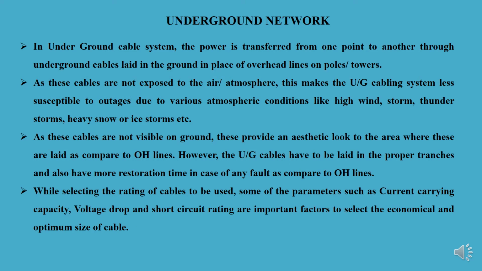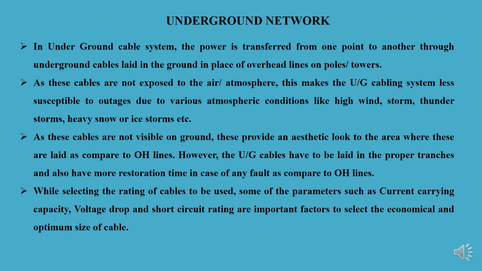Now you have to focus on the underground network. In an underground cable system, the power is transferred from one point to another through underground cables laid in the ground in place of overhead lines on poles or towers. So instead of poles and towers, you use the underground cable system below the ground. You pass the cables to transfer power from one point to another point. That system is called the underground cable system.